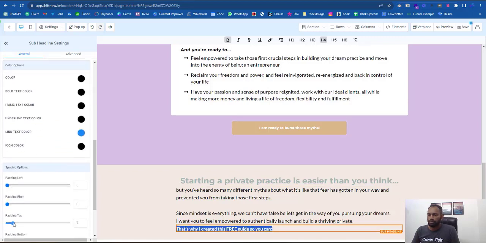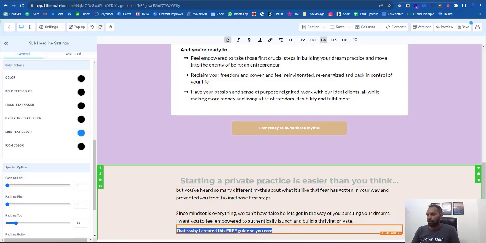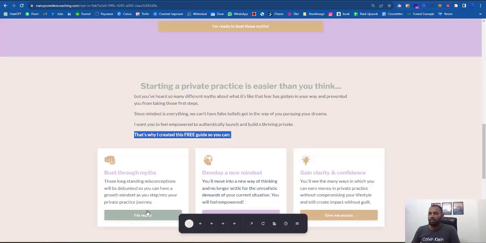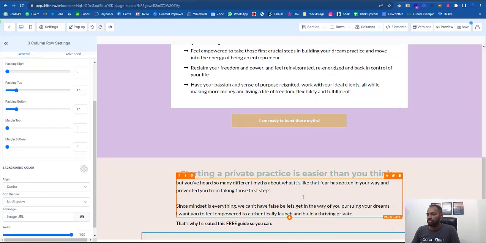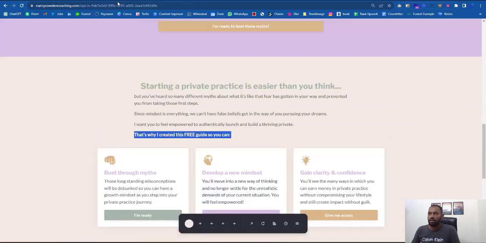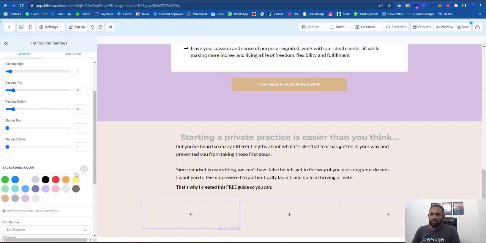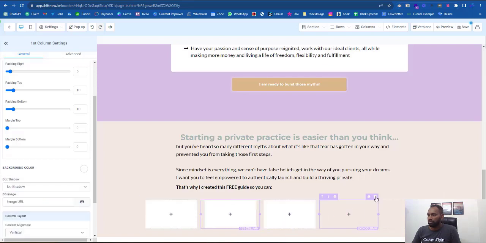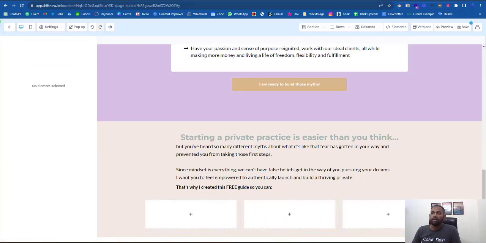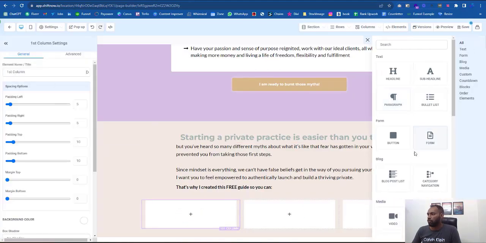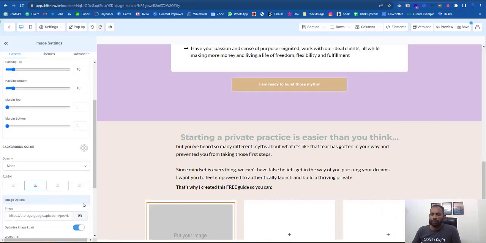Padding top. This is good. And now we need to take another. There's 3 blocks, so we need to take 3 columns. And inside this column, we need to give a background color, and then we need to add section. Sorry, we need to pick that color to white, and we can also duplicate it. It will save time. This way we can duplicate and make it faster. So I'm just going to make one, and then we will change it to multiple. We will duplicate it in three copies and change a little bit.